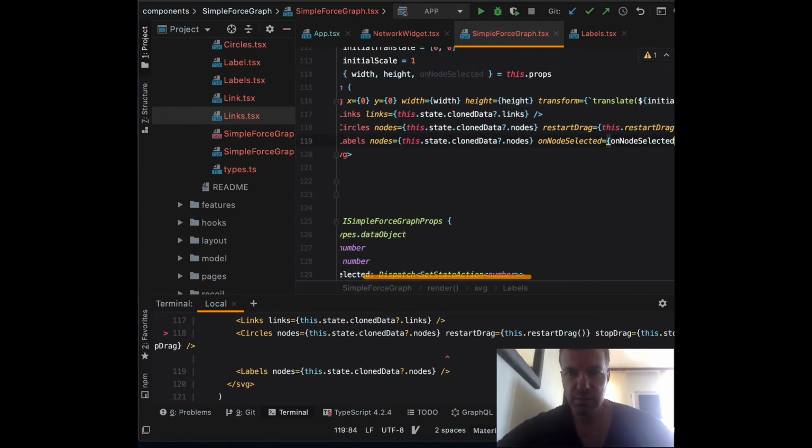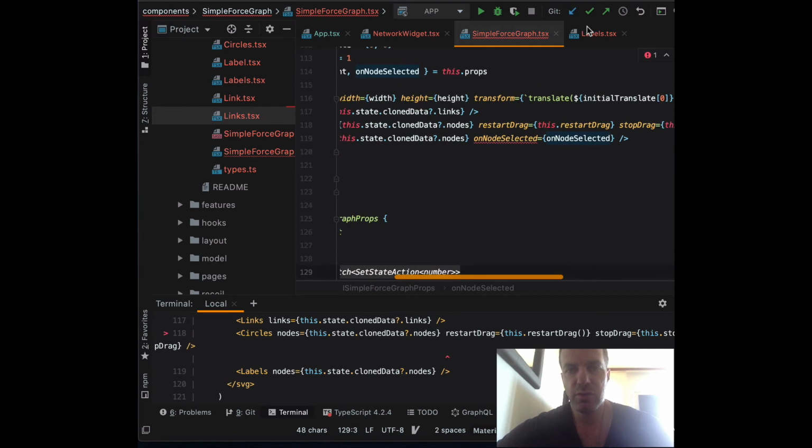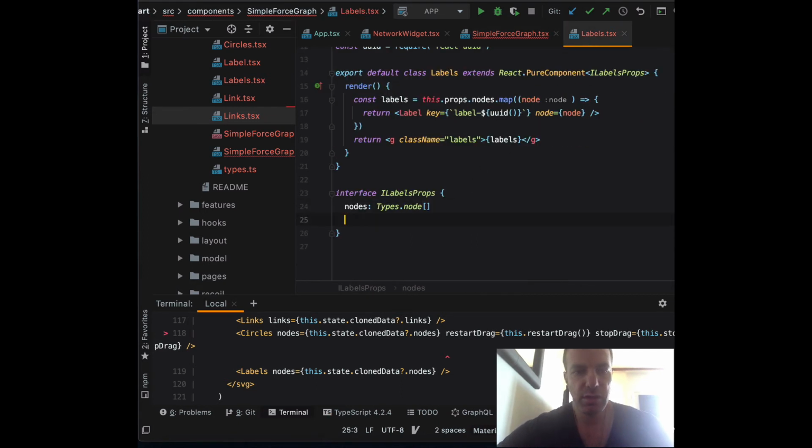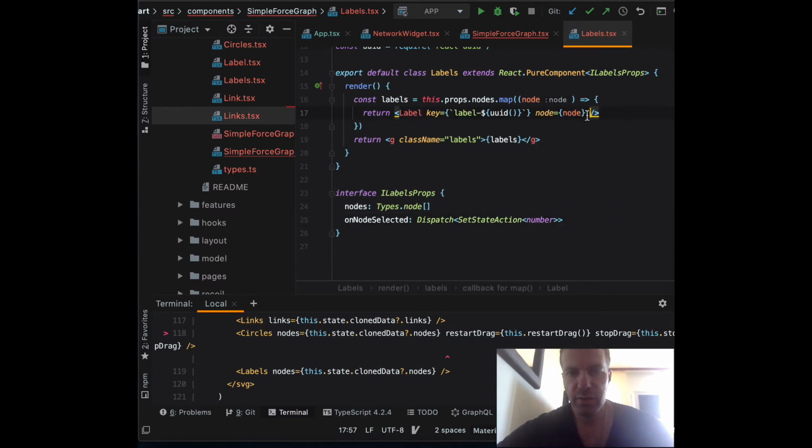And let's pass it on. So we need to pass it from the labels to the actual label. So in the label, we'll add it here. And on the label, we need to pass it as well.